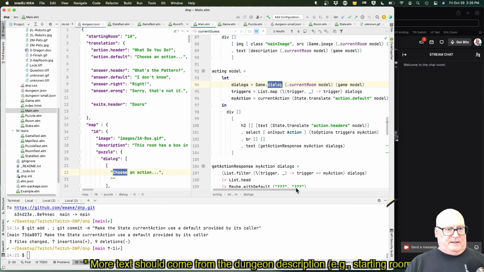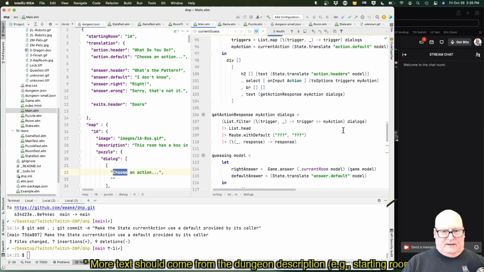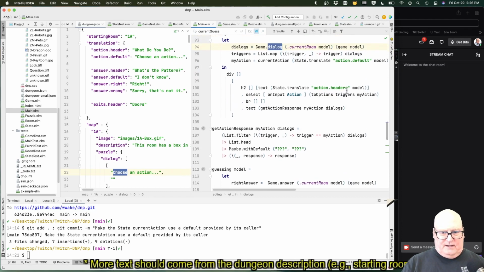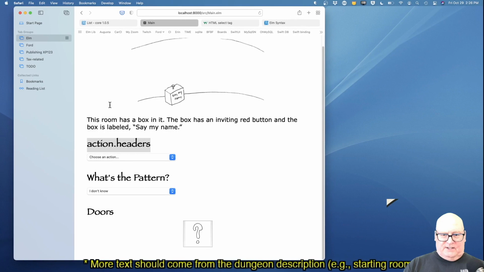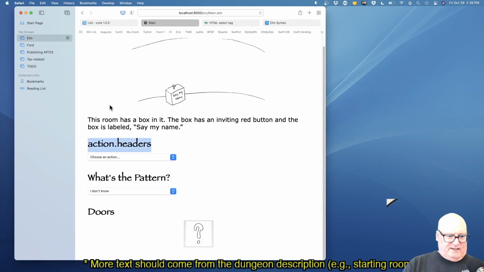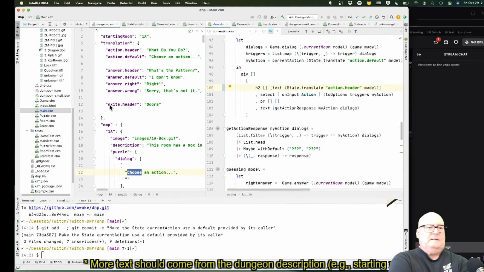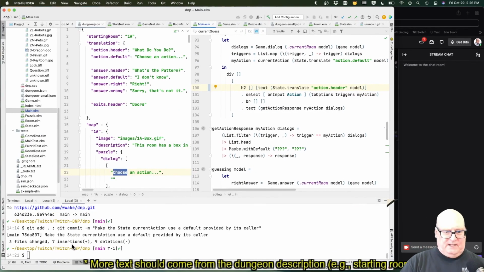All right, what do we got going on here? Oh, it's action.header. I think we put an error in just to make sure the non-translation didn't create an issue, but let's see how that goes. Oops, reload. There we go. All right, let's check that in too.